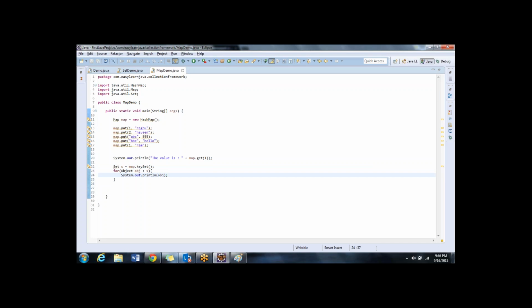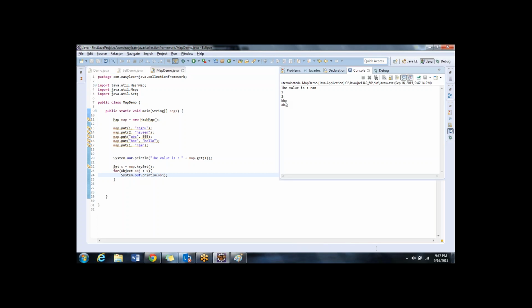So can someone tell me what will be printed when I say sysout obj at line number 24? All the keys will be printed. Excellent. Okay. So all the keys are printed 1, 2, ABC and BBC.